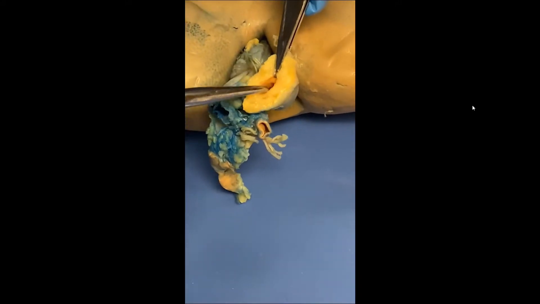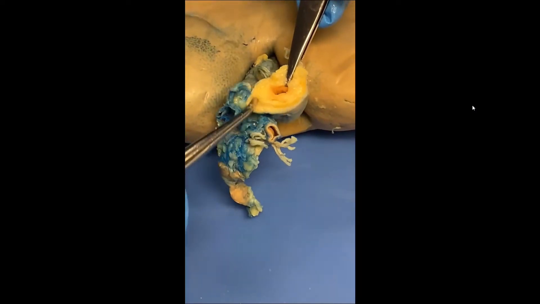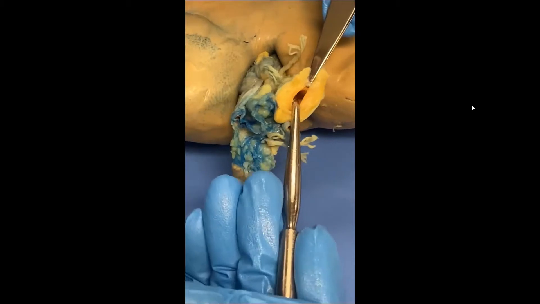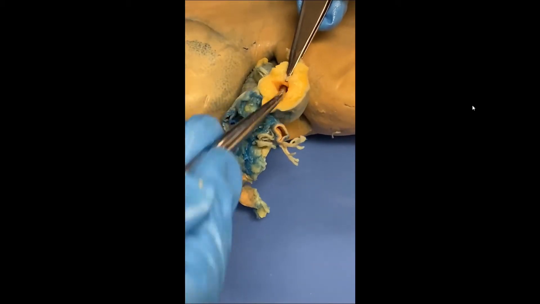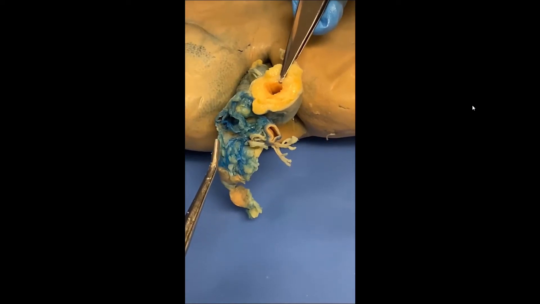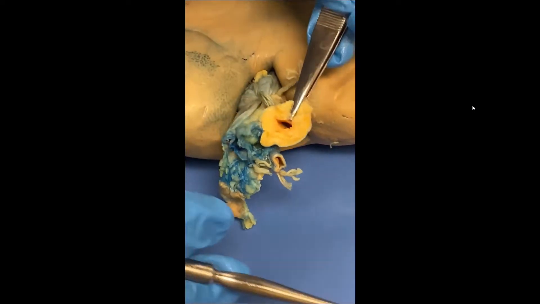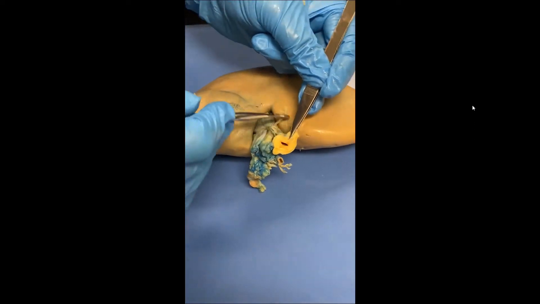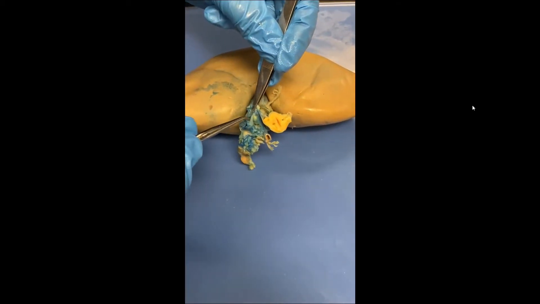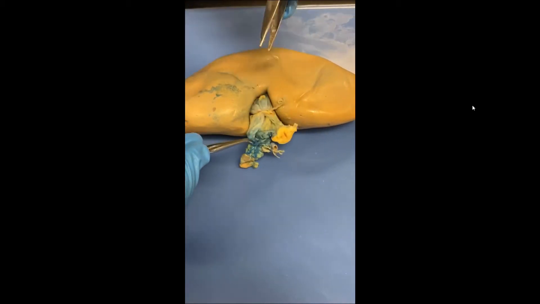Here we have the ureter right here coming out of the kidney. A lot of perirenal fat around it to protect it. You can think about that epithelial lining of the ureter, it's the same as the urinary system. It starts with a T if you don't remember. So the renal hilus: ureter exiting, renal artery entering, and the renal vein also exiting.